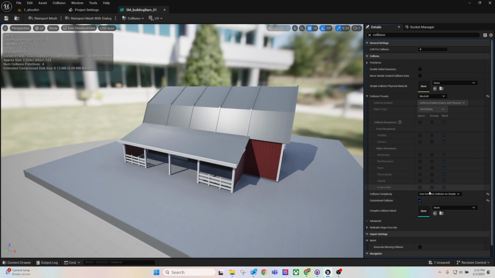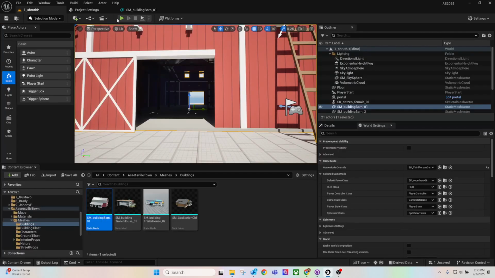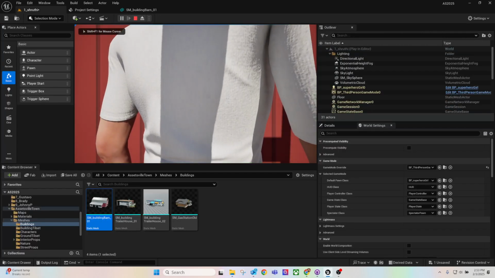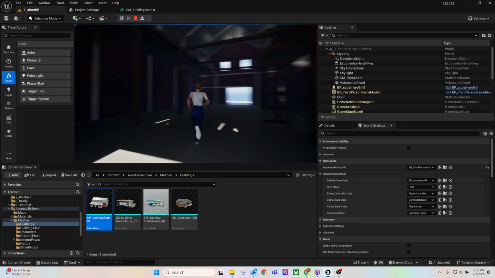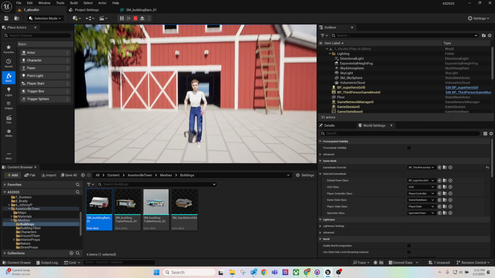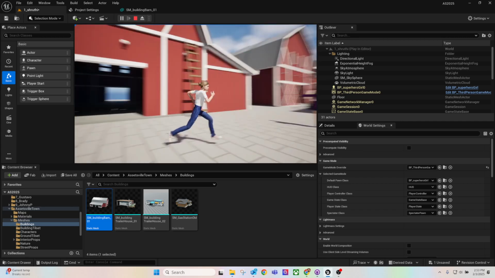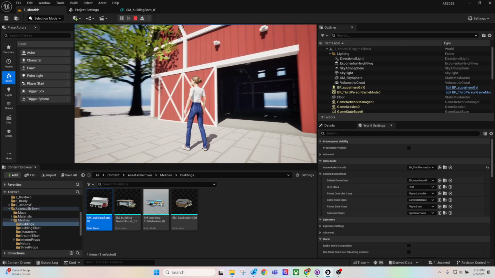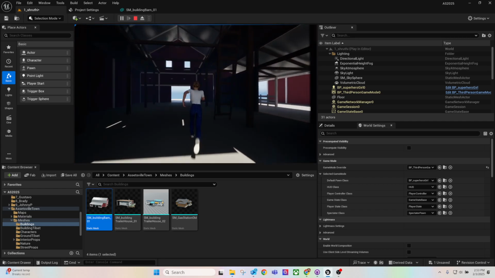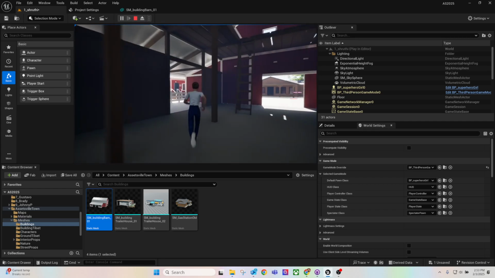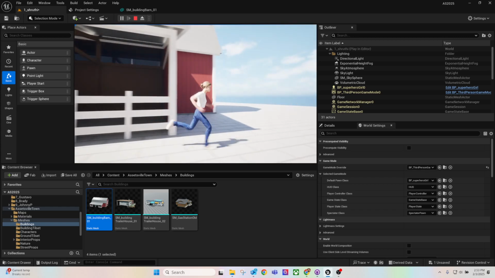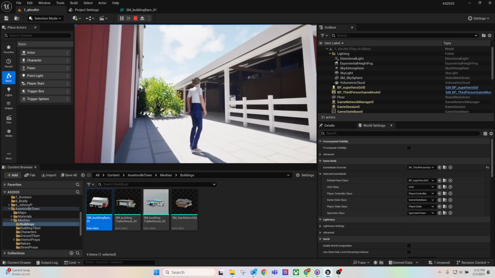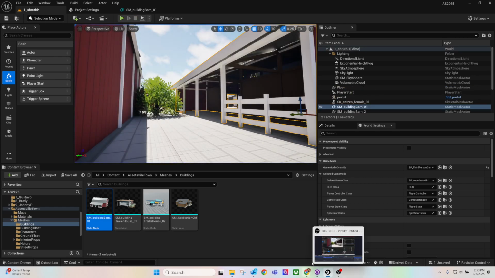So it's a little bit more expensive, but if you save the file, which I did, and now if I play, oh, I'm kind of stuck. Now I'm able to go inside the building. Because I changed this directly in the library, in the buildings folder, you don't have to do it yourself anymore. So only one person did the change. Later I will push this to GitHub, and then you will have the latest.